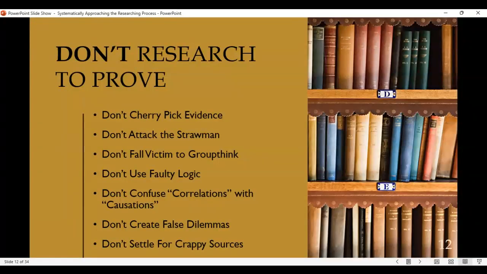So let's not settle for that easy fast food option of, yeah, let me just grab the first thing off Google. That's the fast food of research. We don't want it. We know it's not good for you. So why do you do it? Remember, Google is a search engine, not an answer engine.